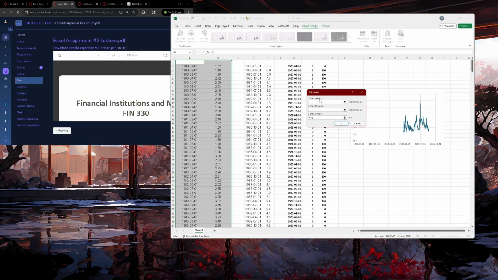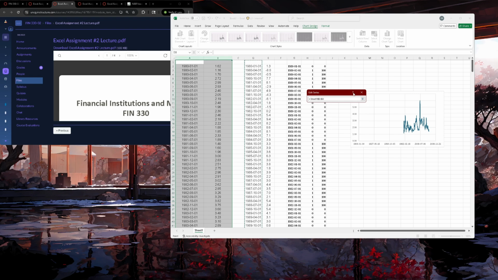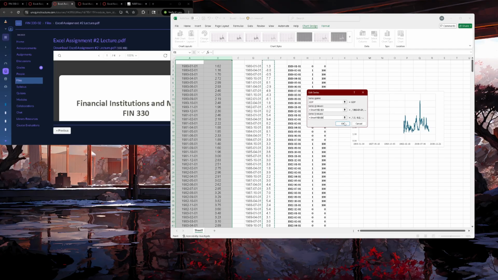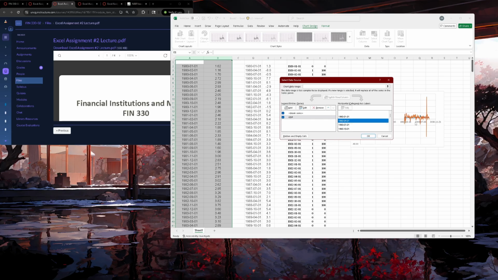All right, this new series name is gonna be GDP. Easy. And then we go to the X values, and of course it's going to be the date. And then for the Y values, it's going to be E. Alright, which is going to be the GDP values. Okay. Click OK. It's going to load them up. They're going to be right there. Makes it easy, makes it simple. You don't have to overcomplicate it.